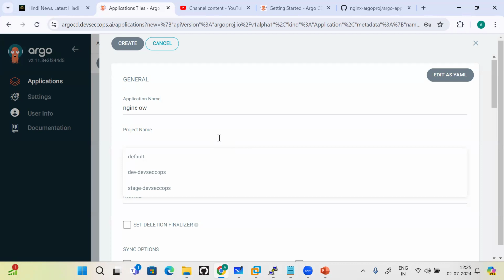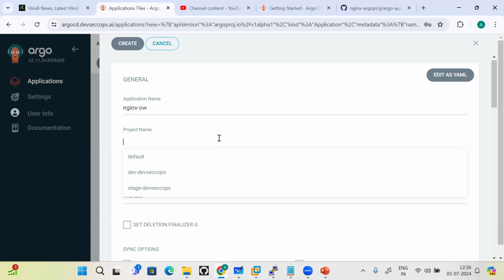One more thing I want to tell you: the project name in ArgoCD is not a namespace. A lot of people get confused and think the project name is the namespace. No, a namespace is a Kubernetes native API, which takes care of all the Kubernetes-based resources. The project is specifically on the ArgoCD side, logically defining which source URLs you can access and which destinations you can map when you select the project name.